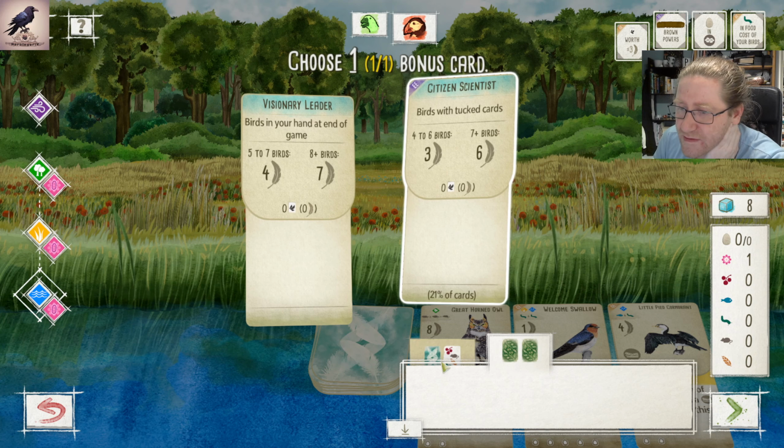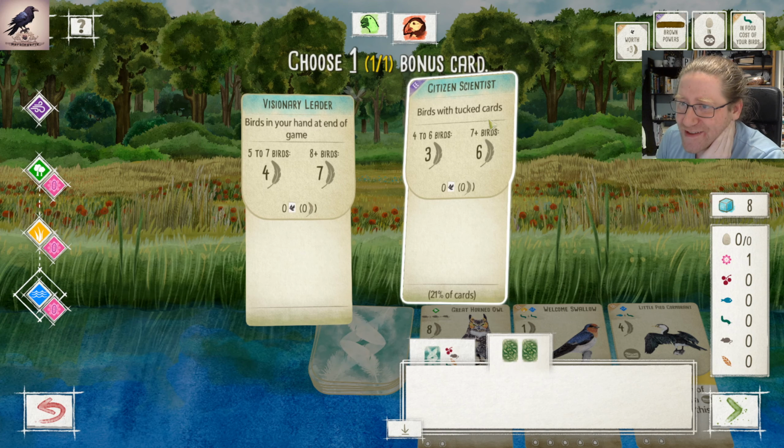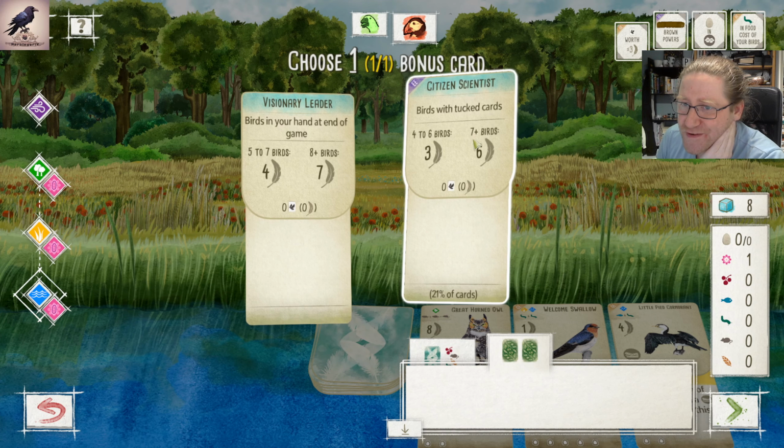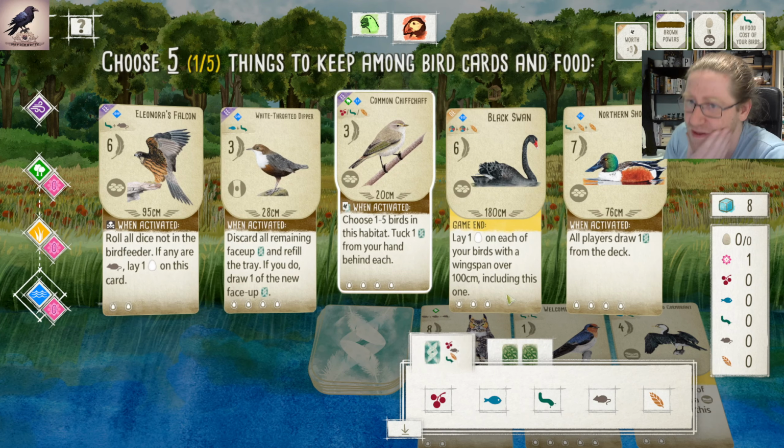This is guaranteed. Chiffchaff is guaranteed to make you have at least 5 birds with tucked cards, and is also guaranteed to make you lose out on Visionary Leader. So this is the easiest pick of my life.